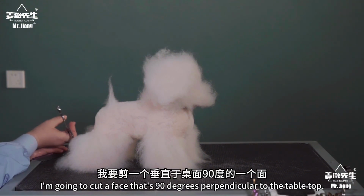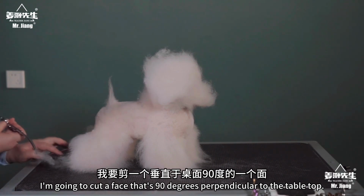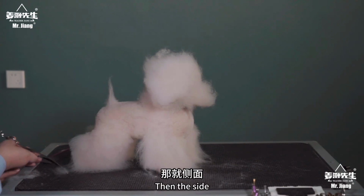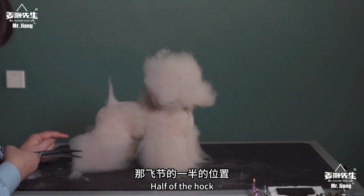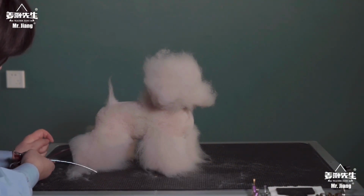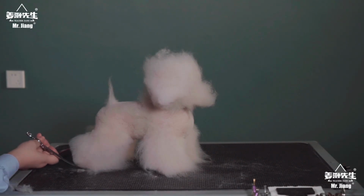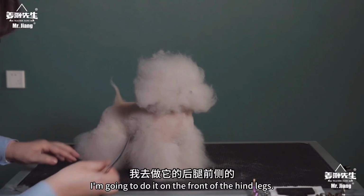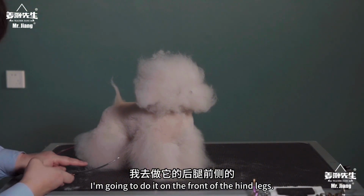I'm going to cut one of these faces at 90 degrees perpendicular to the tabletop. Okay, after doing this, then the side, the hock is half the position of the hock. I'm going to do the side ones. It's an inward slope. After doing this, I will stand a little bit in front of him. I'm going to do this effect on the front of his hind legs.